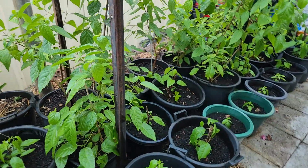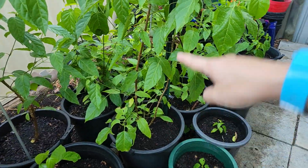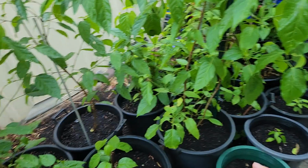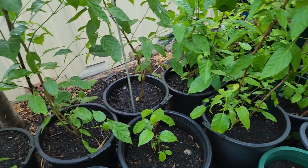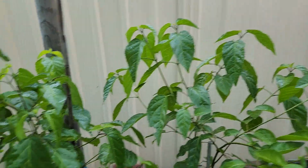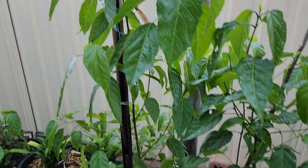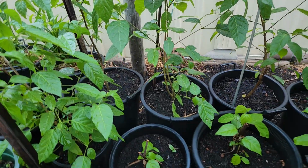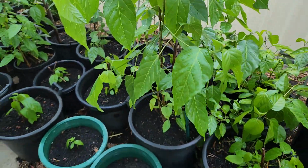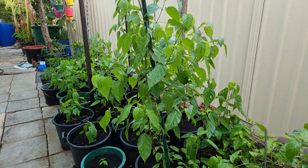Now the other thing that I found was very easy to do was air layering. So this tree here, or this big plant here, it's from air layering. It's so healthy. So I did probably about 3 or 4. That one, this one, this one. I mean, I can eat most of these leaves anyway, but not after you fertilize it. Give it a break, a week or two. So those bigger ones are from the air layering that I did.